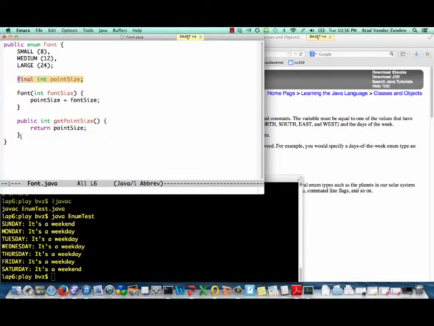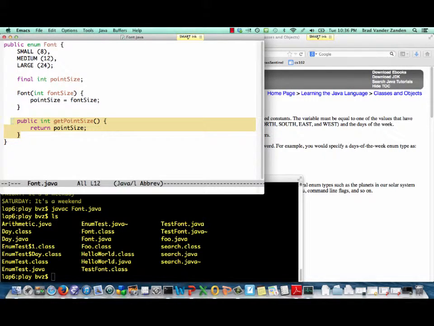I won't be modifying it during the program, so it should be a constant. And when I create each of my three enumerated constants, I specify what the font size will be. Finally, I provide a public method called getPointSize that allows me to get at that point size.